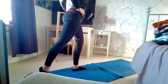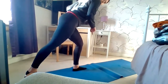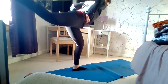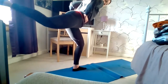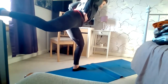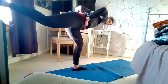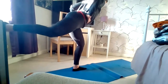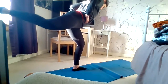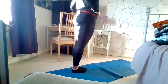Good, again, slight bend in the front leg, hips forward, shoulders forwards. I'm looking down at my big toe, bend my foot slightly, lift it up as high as I can, and then wee pulses. Keep your ankle tight, keep your big toe in contact with the floor. Don't have your head all the way down here, keep it up. And feel the stretch and the fire in your bottom and your glute muscles. Up we come. Good, let's try that once more.